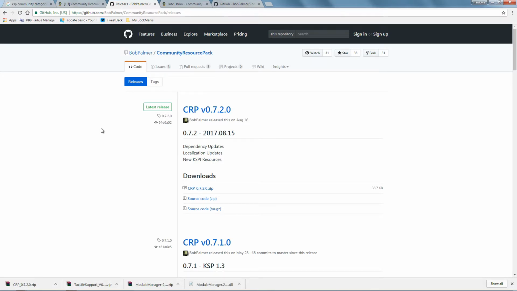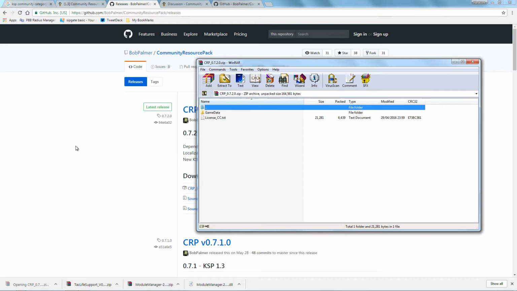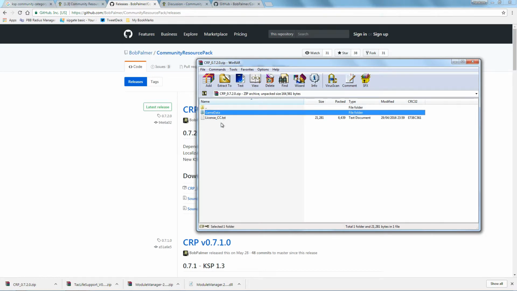Okay, so that's downloaded. Now again, depending on which browser you're using depends where your folder actually is, where it will be downloaded to. If you're using Chrome, once again, just click on the zip folder, and here again we have GameData. So take a quick look in there, we see it's just by itself. So this will just unpack directly over the top of GameData.